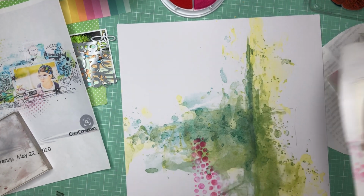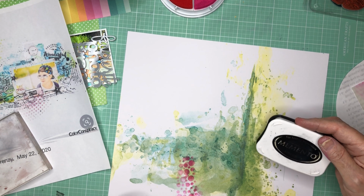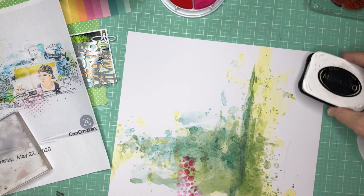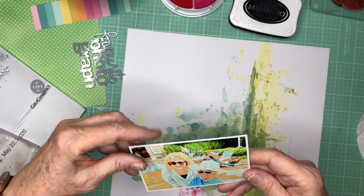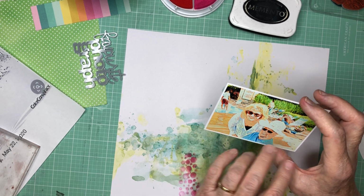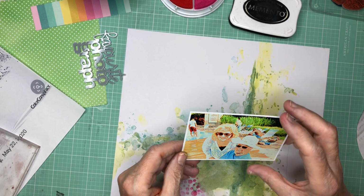Okay, so having done that, I'm going to go to the black stamping, and the ink I'm using there is just plain old Memento Tuxedo Black, and I've got a whole variety of what I call my mixed media stamps that I'm going to do. I have drawn with pencil kind of where my photo's going to be placed, and I'm using this photo of, it's a goofy photo, but I love it. It's heavily filtered here. We were at a pool a few summers ago, and I put my hat on my husband's head, and my son snapped a photo of it.